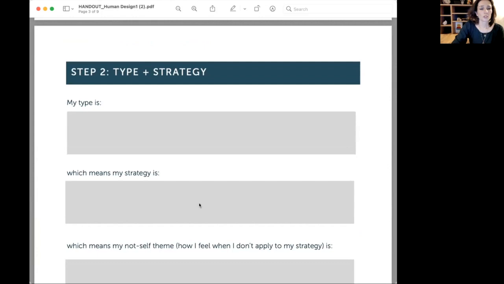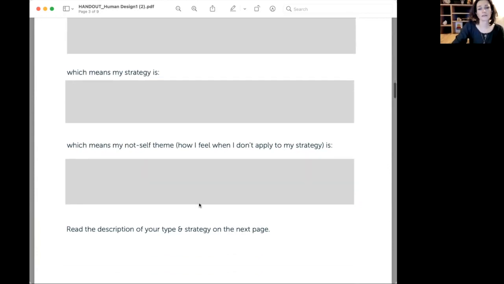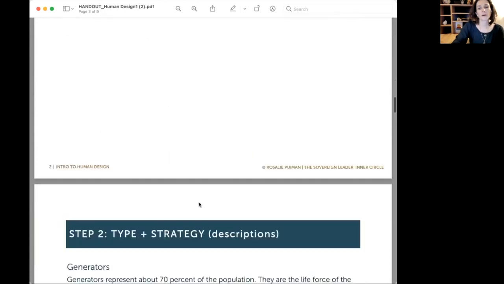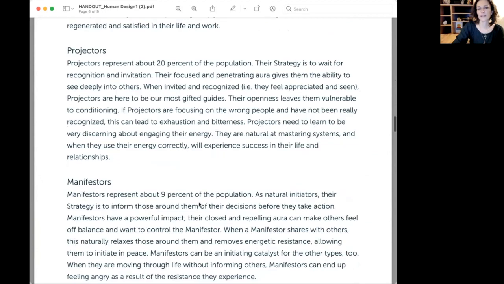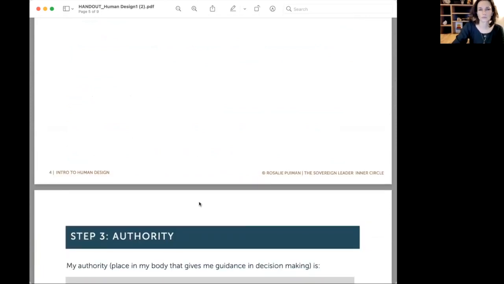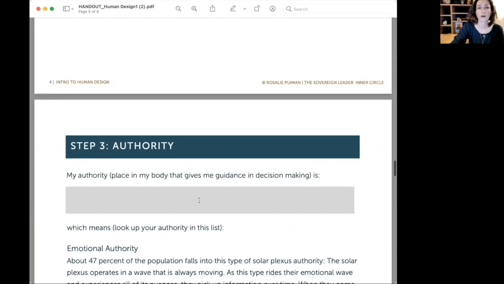And then in this handout, I'm just prompting you to fill in your type, strategy comes automatically with your type, but it's all in the chart. And then the not self theme will be there as well. And then I'm offering borrowed from others descriptions of the types. So you can go in here and read a little bit. By all means, after that search on the internet, you know, there's so many resources out there. There's so many people that give you information about the human design types, follow someone on Instagram or just download a free PDF from someone who has really gotten into that. Because there's many ways of describing them. I just wanted to offer you a little bit of insight before you go out there on the internet and have to search.